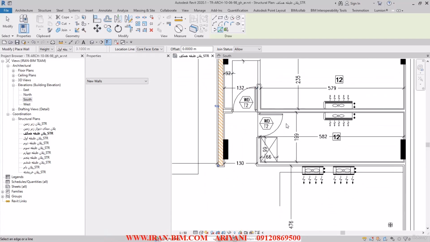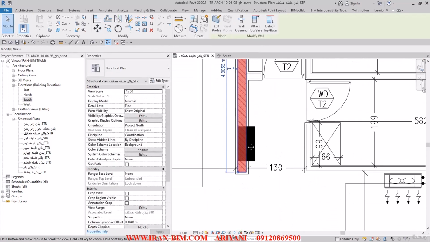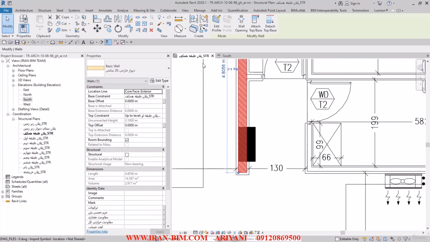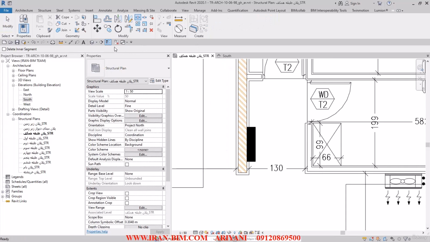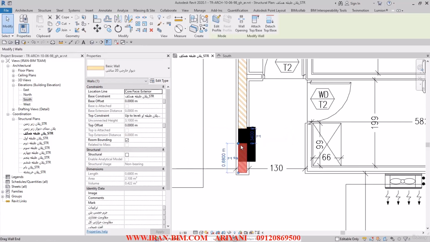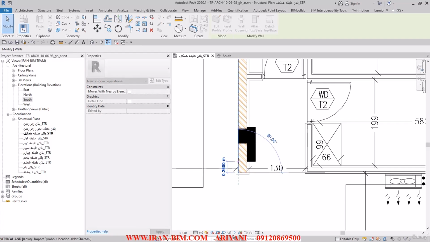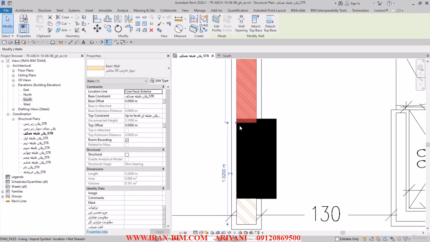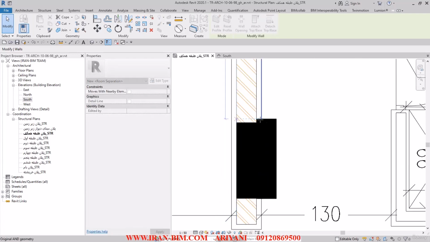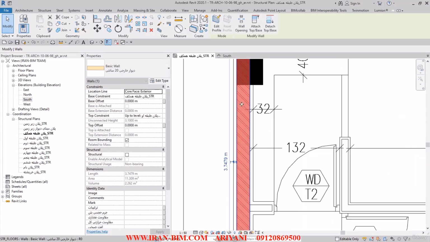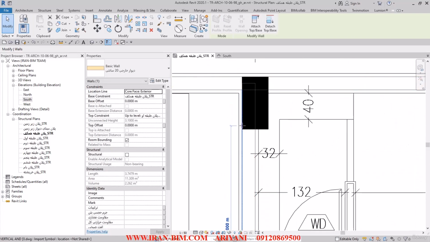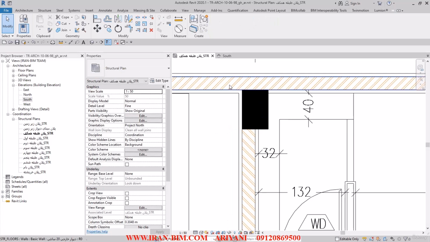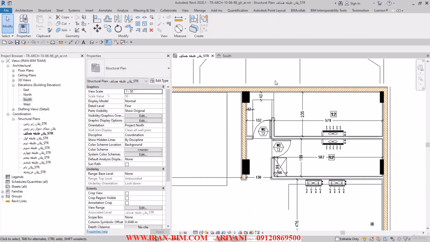And in this part, we have a 10 centimeter wall. So this wall that we have here, we need to split it up and then delete parts of it, like this. So I drag this from here up to here. And after I've done that, I bring this one from here to here. So I go up to here and I do that again. I bring this from here up to here. So this point needs to be fixed later on as well.